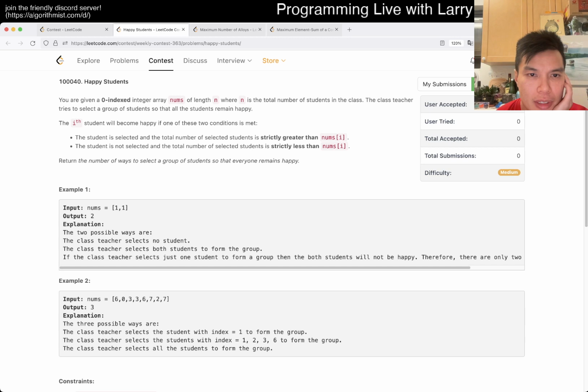If the student is selected and the number of students is greater than it. This is hard to read.